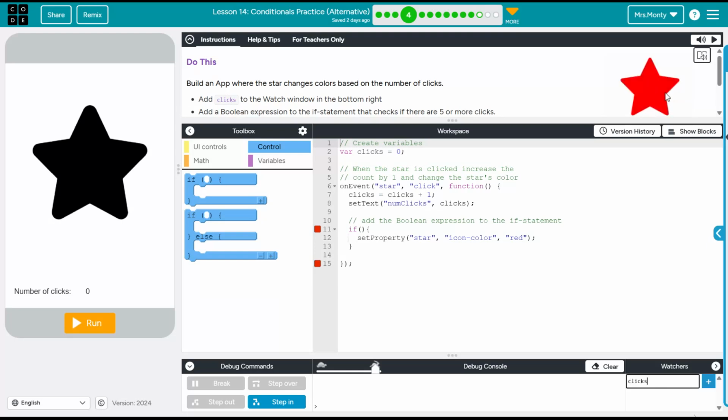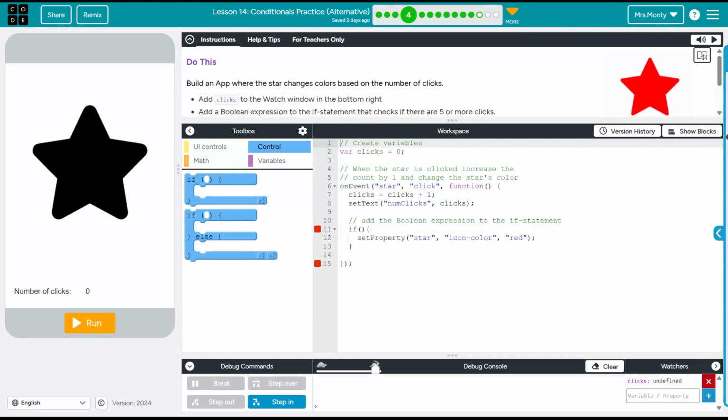You can either press enter on your keyboard, or you can click on the little blue plus, and it will add that variable value to your watchers. So basically, anytime the value of clicks changes, it is going to update the value stored in my clicks watcher down here. So I can see that value changing as the program is running.